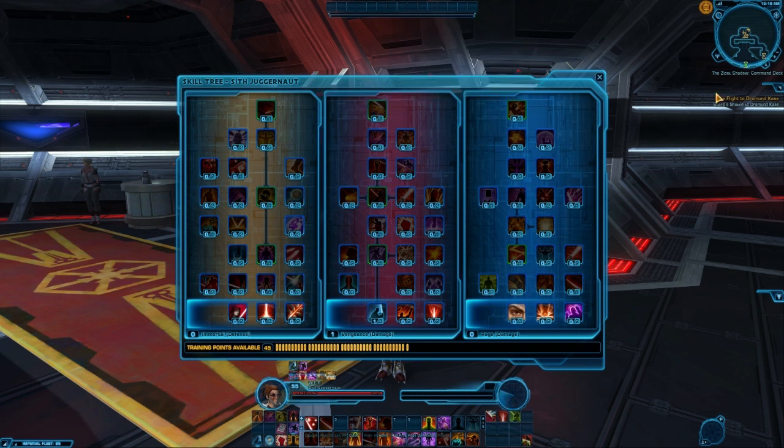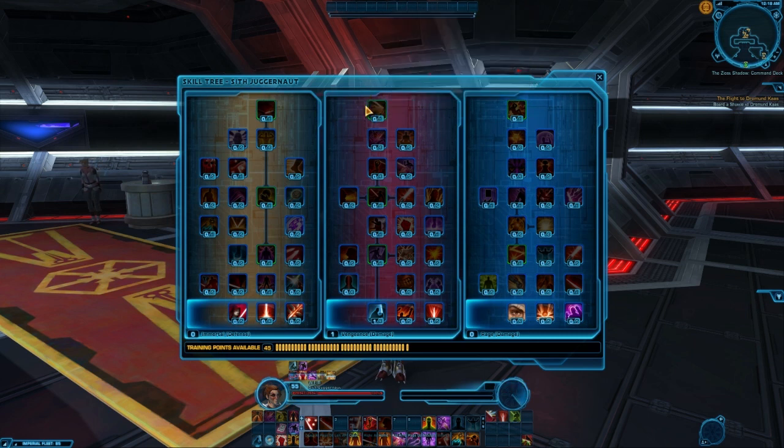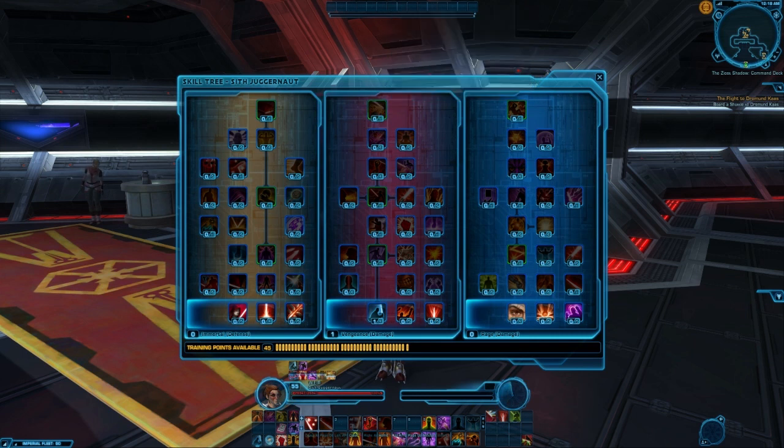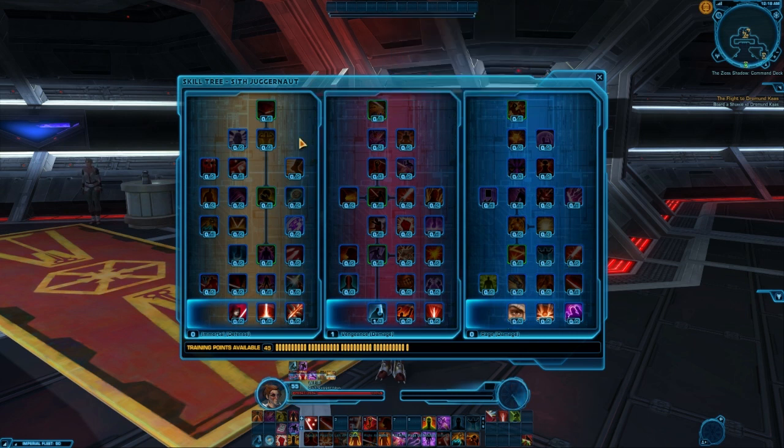And then Shatter itself was changed. It has a higher cooldown, rather. It was 9 seconds. It is now 12 seconds. But as far as I can tell with the numbers, everything else appears to be the same. Let me double check that. Yes, it is the same as far as the numbers.